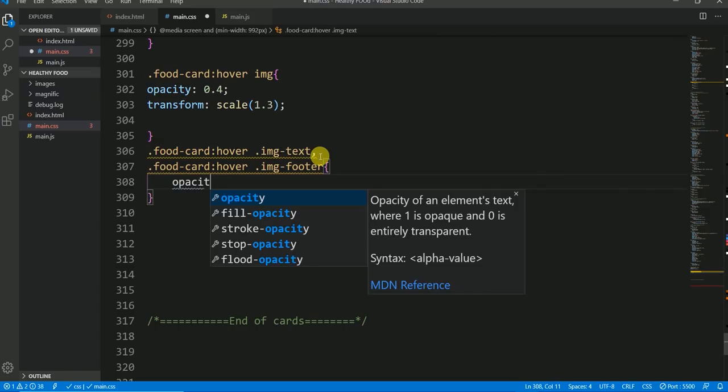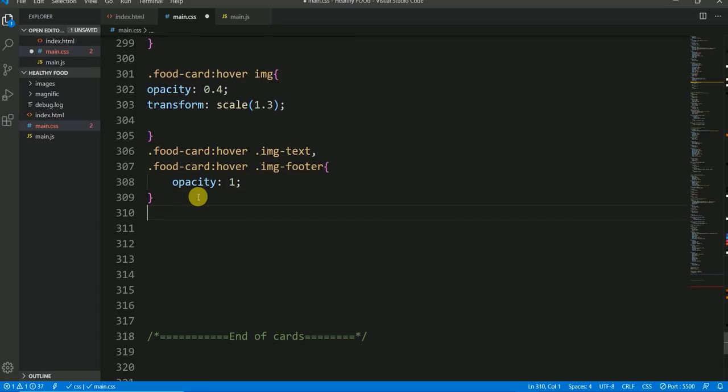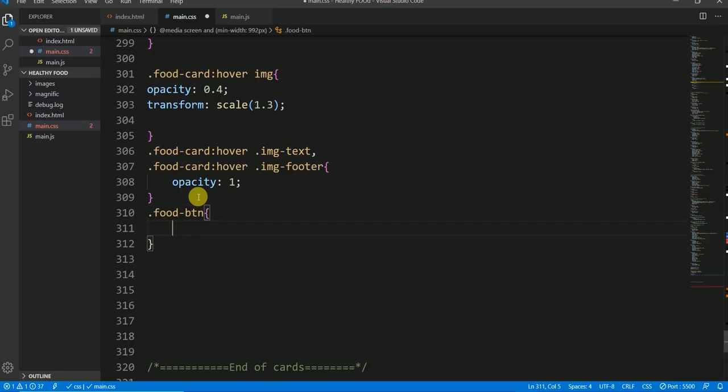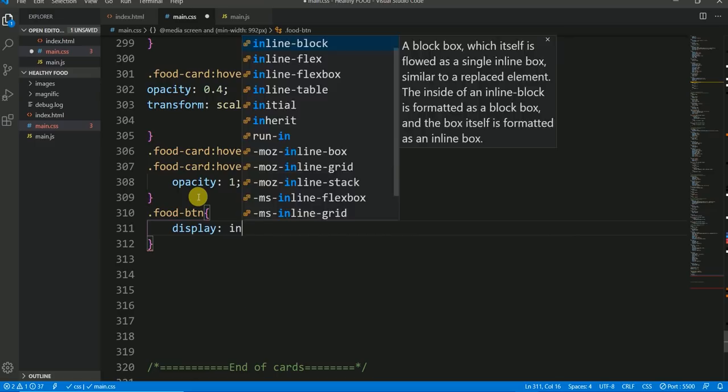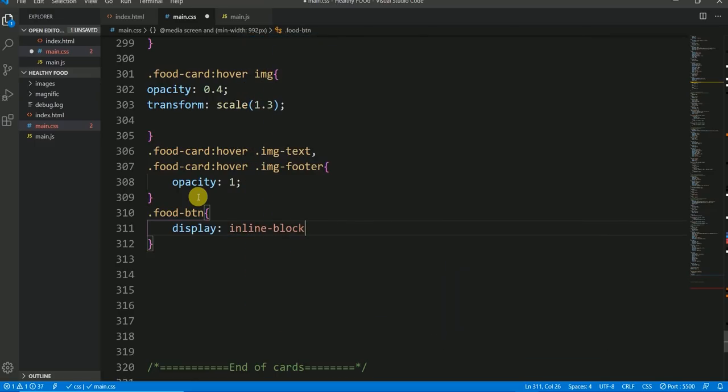Here the opacity would be 1, and now I want to have a food button, and let's display this inline block.